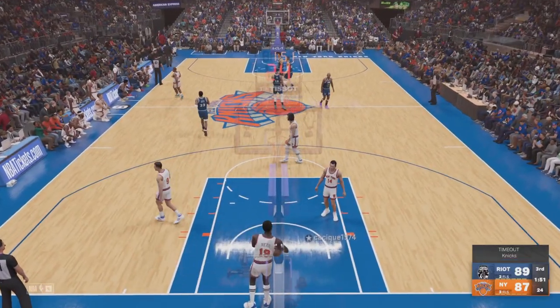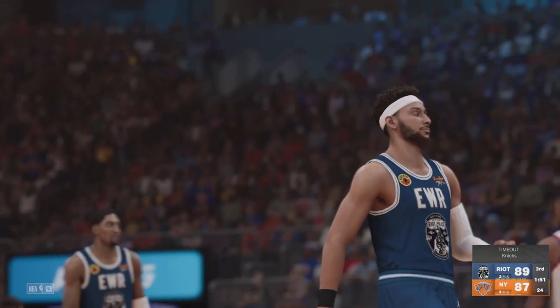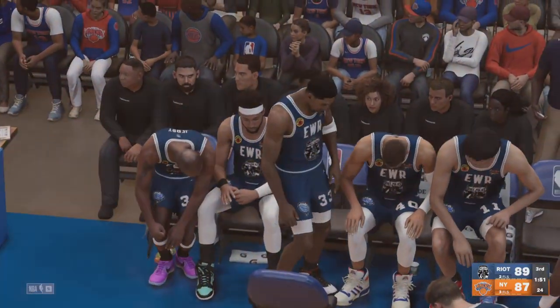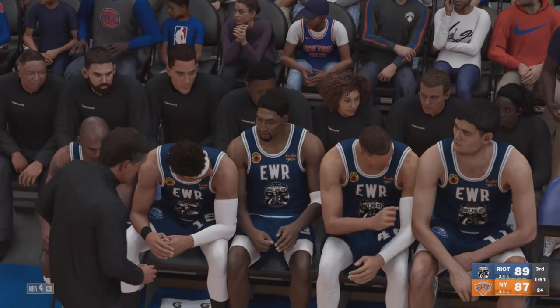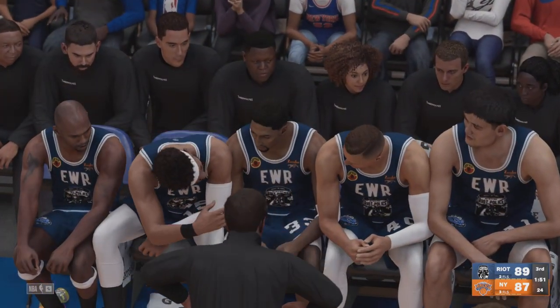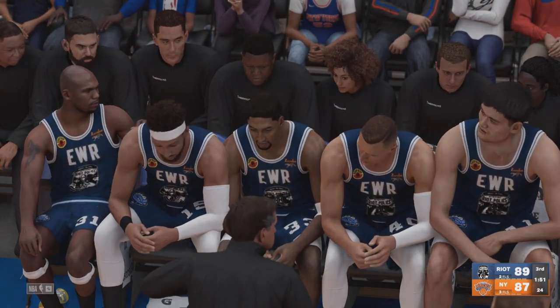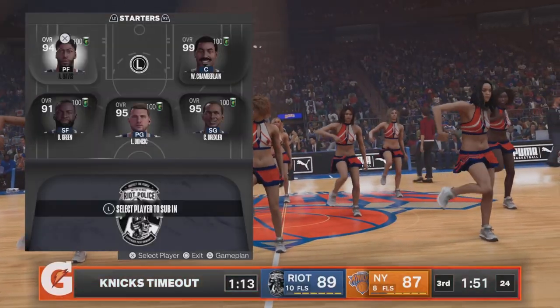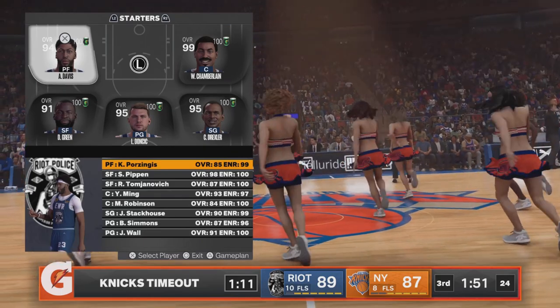Yeah, showing a little versatility with their offensive attack. In the first half, it was about the three ball. In the second half, they've emphasized interior scoring. Time called here. The Knicks decide to talk it over. Here they are, man. Put your hands together for your Knicks City Dancer.